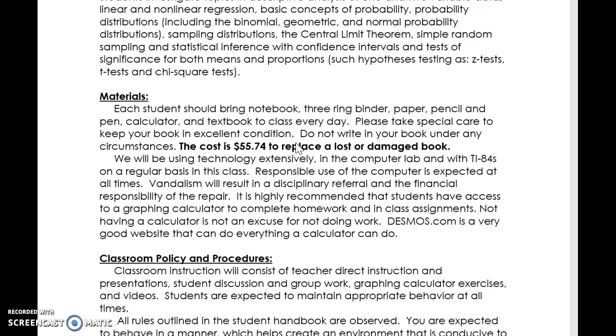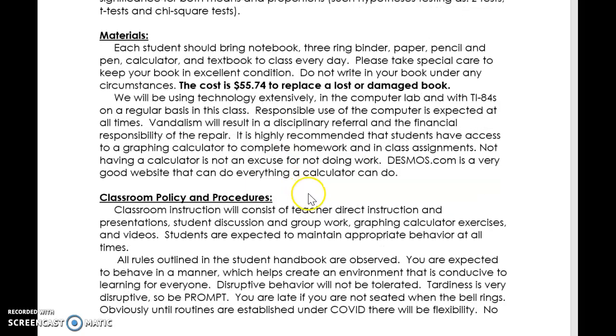A calculator is very helpful. I highly recommend it. If we're in class, you will have the option of using one. You also can use desmos.com. That can do everything that our calculators can do. Depending on how the school year pans out, if it's a regular AP test, we will definitely need to be able to use a calculator. If it's some kind of a test like it was last year, where there are certain stipulations where a calculator is not necessarily required, that might change some things. But just be aware of that.